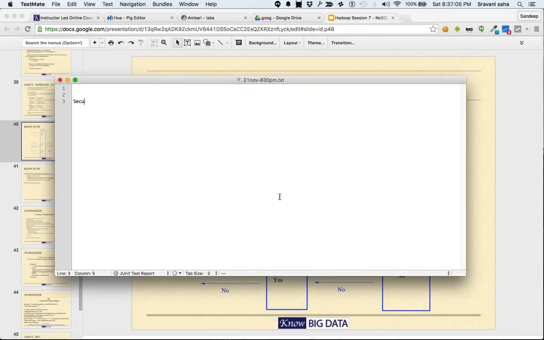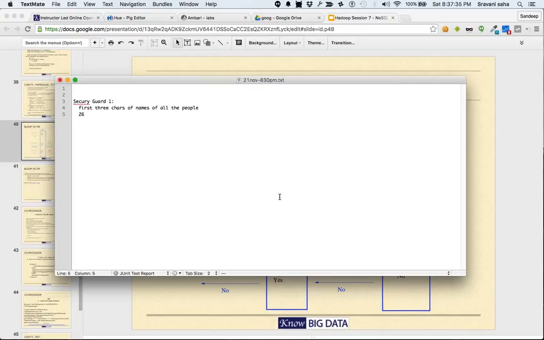So let's say security guard one has the first three characters of the names of all the people.